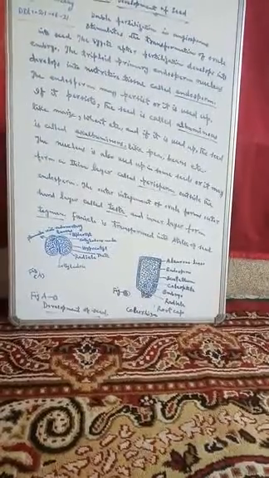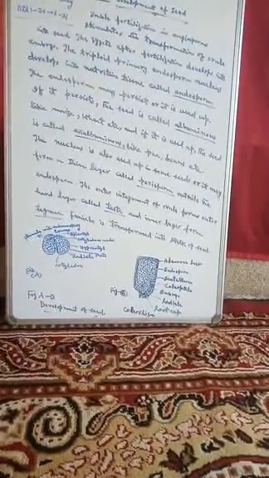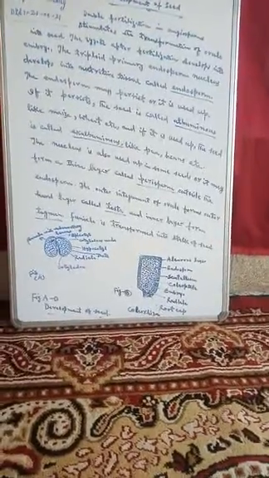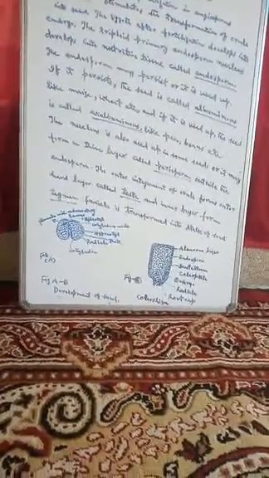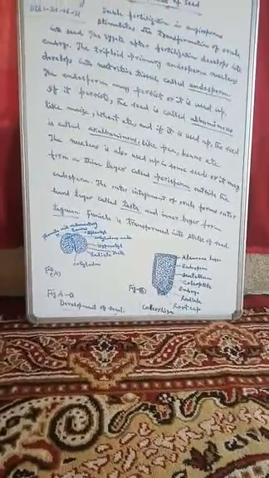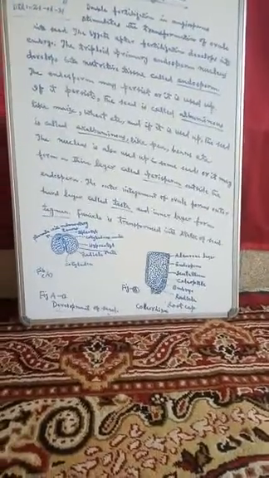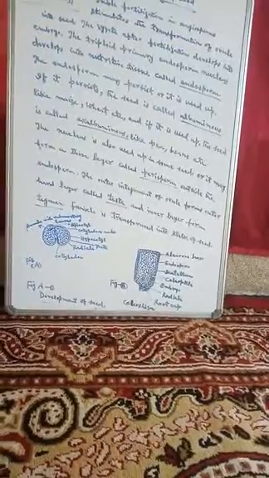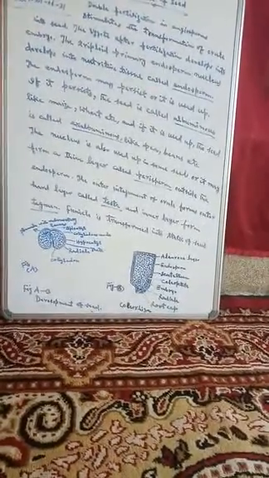So the outer integument of ovule forms the outer hard layer called the testa, and the inner layer of the ovule, which is not so hard, is called the tegmen. So these are the two parts of the seed, testa and tegmen. Now regarding the funicle of ovule, it is transformed into stalk of seed. When the seed develops from the ovule, the funicle is changed into stalk of seed.